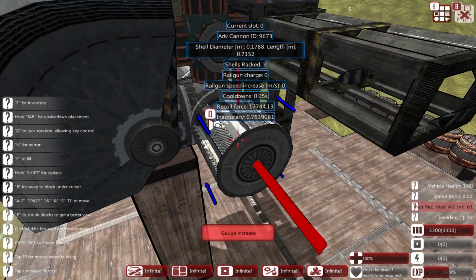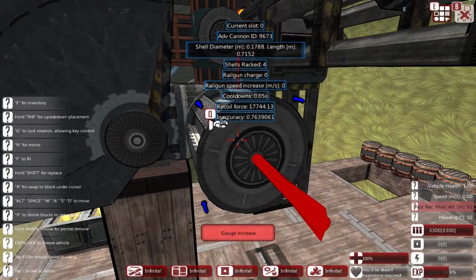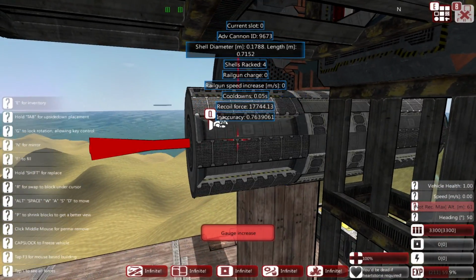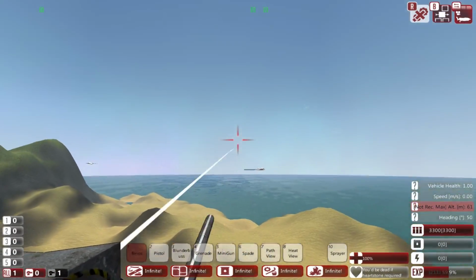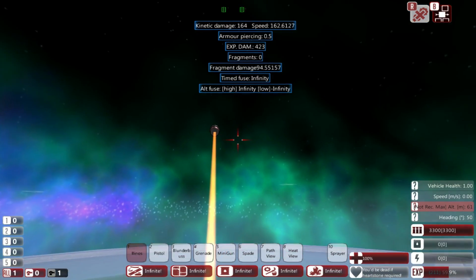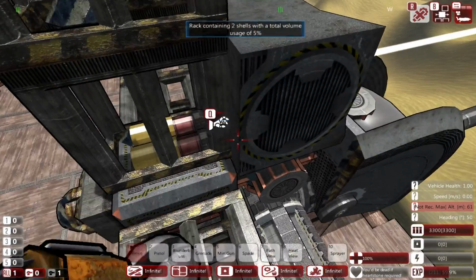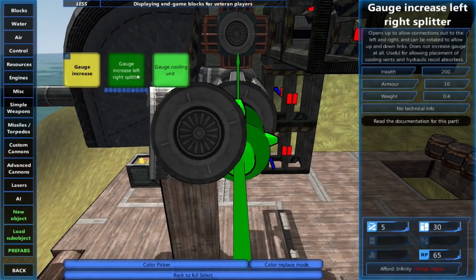Now we've got recoil force is 17,000. Inaccuracy is 0.7. The shell diameter has increased proportionately. Let's go ahead and shoot one of these shells just to see what the information on it is. There we go. Fragment damage is 94. Explosive damage is now 423, which is quite impressive. But if we head back, then we can go ahead and add 1 or 2 more things.